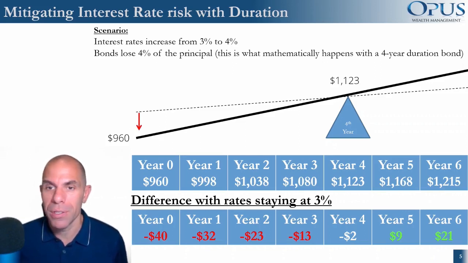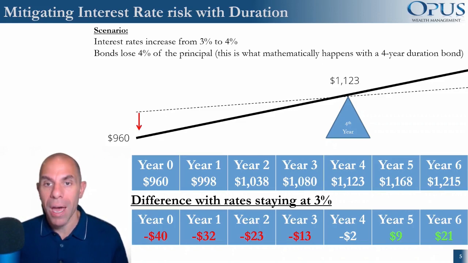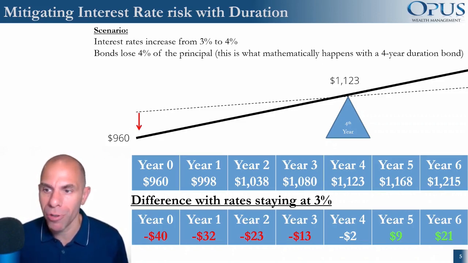Now, the interesting part here is I have two forces working for me. I've got my 3% of interest that's embedded in my bond portfolio, but I also have this discount which is slowly but surely going to go away as my bonds get closer and closer to maturity, knowing that as long as they don't default, they're going to mature at $1,000, right? So this discount is getting smaller and smaller. And by definition, once you get to the duration year, you're going to be right back where you started. So rounding error aside, once you get to the 4th year, you've got, in my example, almost exactly the same amount of dollars that you would have had interest rates not moved at all.